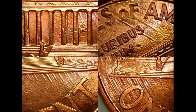It's not worth a whole ton of money because it is a copper-coated zinc era of coin. This one sold for $3.80, and that's with 4 bids combined. But many kudos to the seller for actually taking the time to do really nice close-up images, in spite of the fact that there wasn't a full reverse picture, which I recommend. If you're going to sell on eBay, make sure you have a full obverse and reverse image of every coin, including any close-ups that you could add in there. That's certainly going to help out your sales and your overall cause.